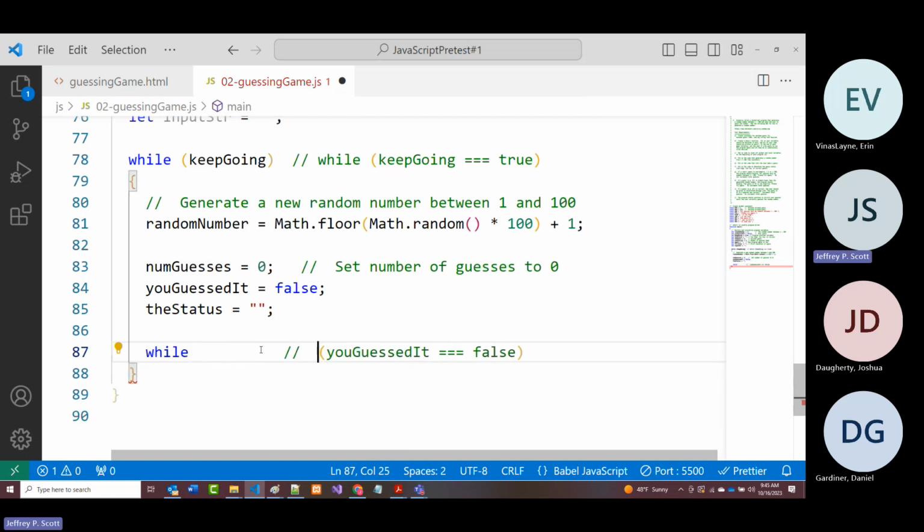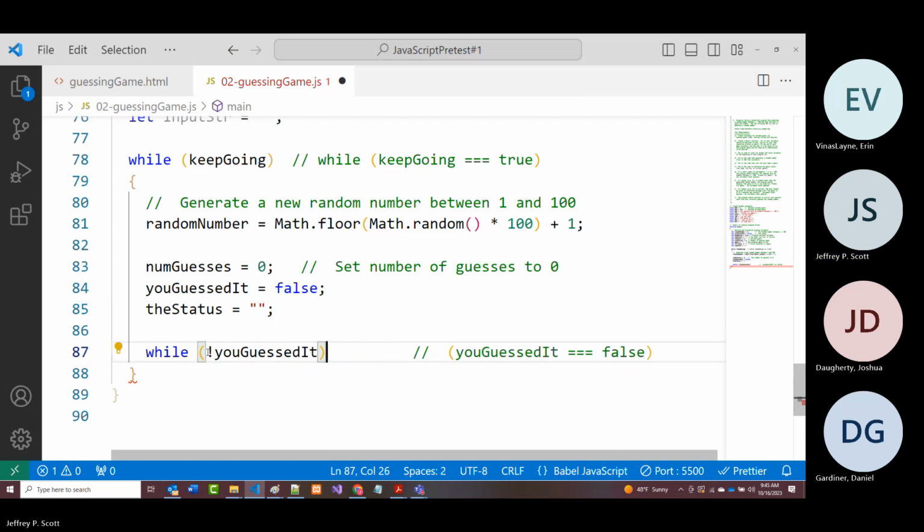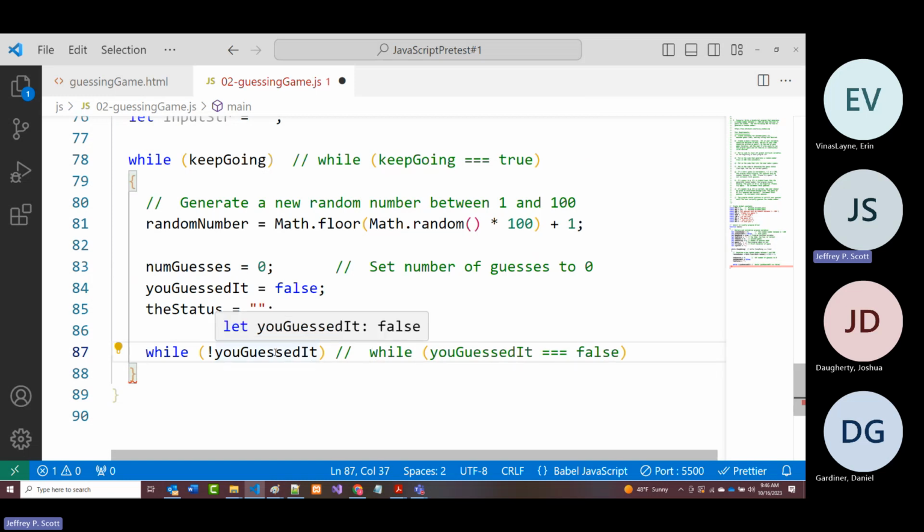So the way I'm going to write that, instead of saying all that, is I'm going to say while not you guessed it. What I have on these two lines are the same thing, but it's less typing to do it this way. We're assuming you didn't guess it, because you haven't made a guess yet.